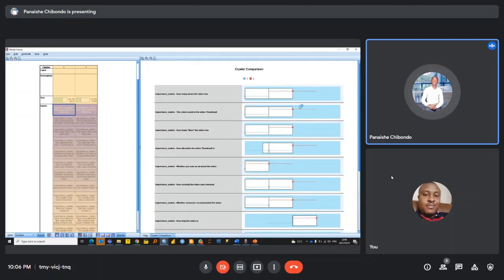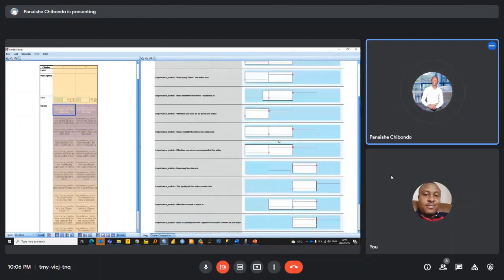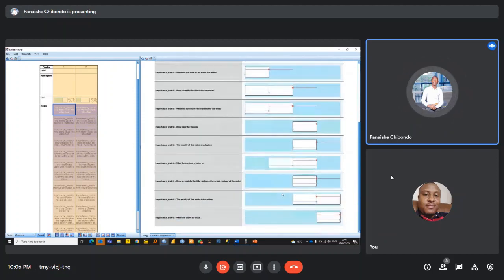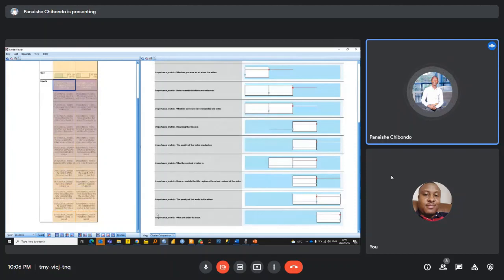And this also applies to here, but it's not the case for the variables which are less significant in determining the cluster, which is this one, what the video is about, because the medians are almost the same. They're actually the same if we just move around here.